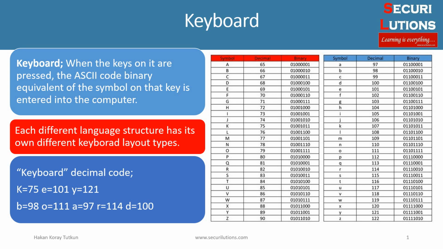ASCII is an acronym of American Standard Code for Information Interchange. It's a code that uses numbers to represent characters. Each letter is assigned a number between 0 and 127. An upper and lowercase character are assigned different numbers. For example, the character upper A is assigned the decimal number 65, while lower a is assigned decimal 97, as shown in the ASCII table.